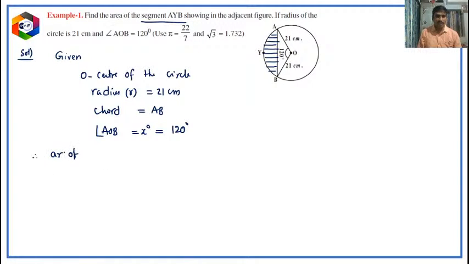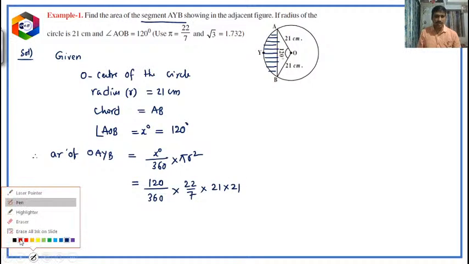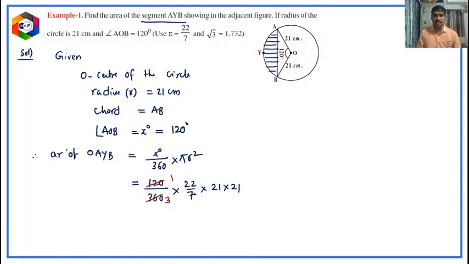So area of sector OAYB is equal to, the formula for sector area is x by 360 into pi r square. So the angle made by the sector is 120 by 360 into pi, which is given as 22 by 7. So let us replace it. Into r, it is very clearly given that 21 into 21. As we discussed this model also yesterday. So 7 3s are 21, and now what are the values that are left? Now this 3 and 3 also will get cancelled.